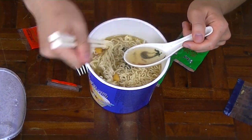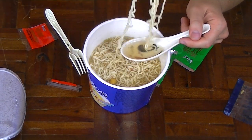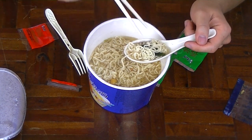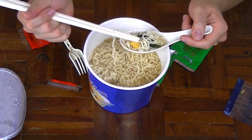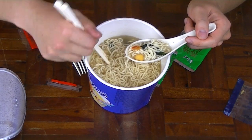Okay, let's start with the soup. Bam! Noodles. And the seaweed. Oh, here we go. That's what I'm talking about right there. Assembling this little mini hot pot is a bit difficult. A little bit of egg. I wonder if I can find a prawn that's in here somewhere. Oh, here it is. Nope, that's a piece of carrot. Where are you, Mr. Prawn?